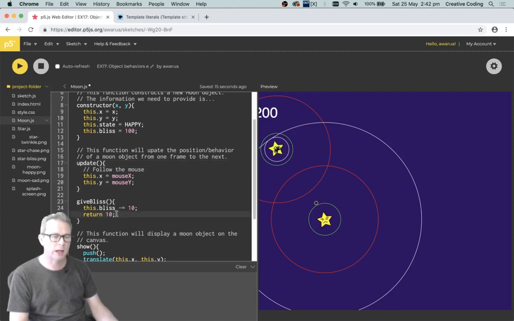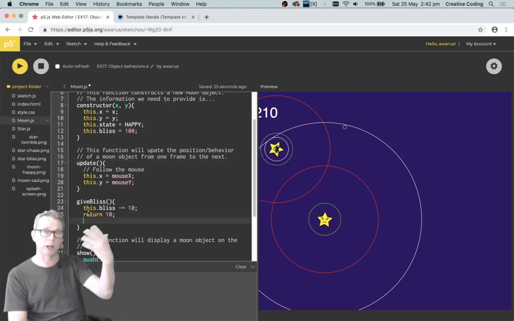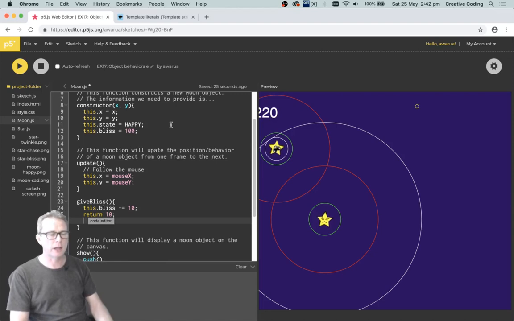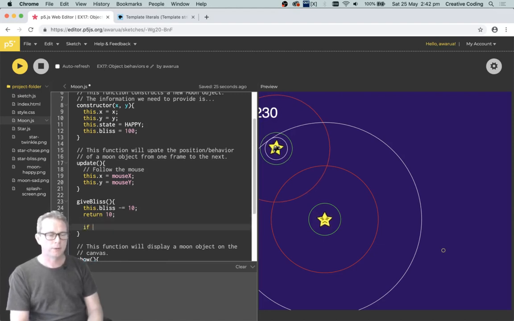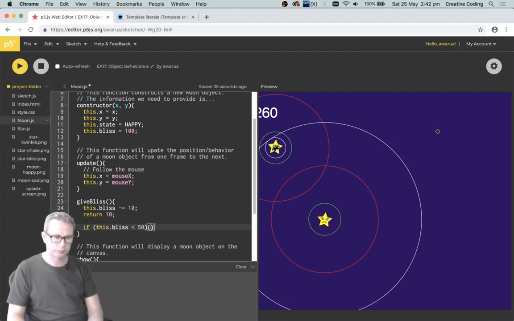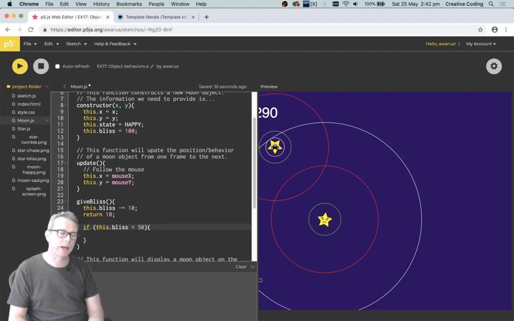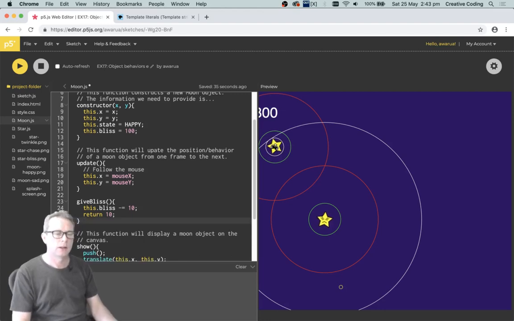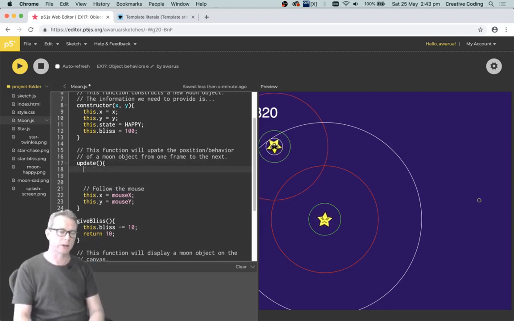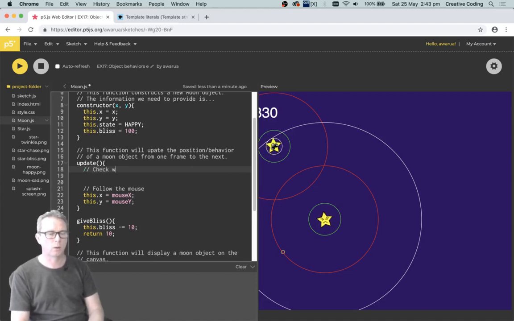I can just say, when I give the bliss away, that's when I will change. So I can say, if this.bliss is less than 50, actually no, I'll have a check state function, just like I did on the star. So check what the current state should be.